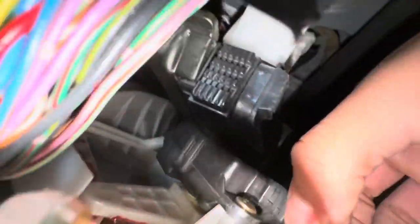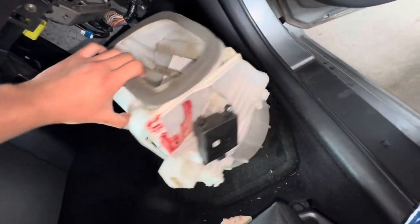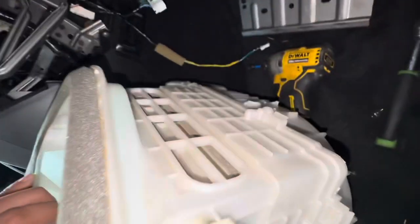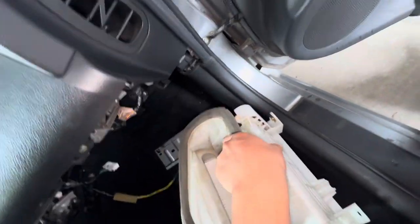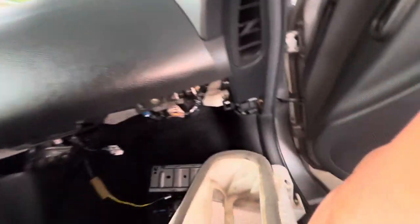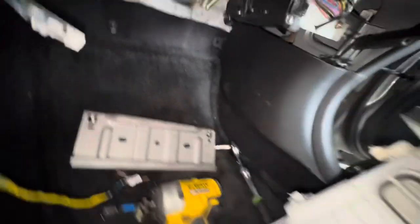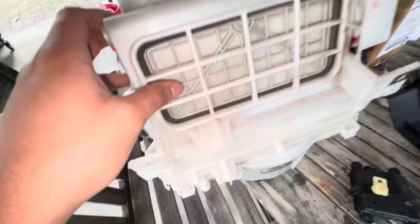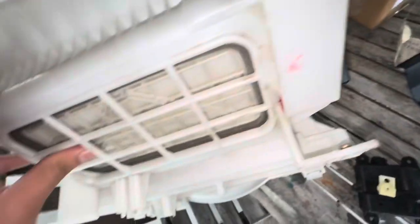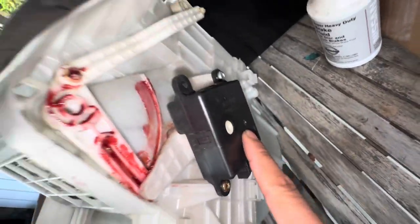One thing I need to show you guys is there's gonna be this little piece on the back — a little plastic piece. It's facing like this, and there's gonna be a plastic piece on the back that's actually holding onto this little black piece right there. What I did, since I kept removing it over and over again, is just cut it off — it was really annoying to keep putting back up there. I didn't notice anything different at all, so I'd say it's okay to remove. That little black piece would just slide into the back of this. As you can see, this little door opens when it recirculates — the piece I showed you is what makes the click noise.